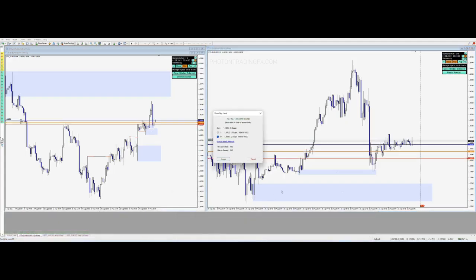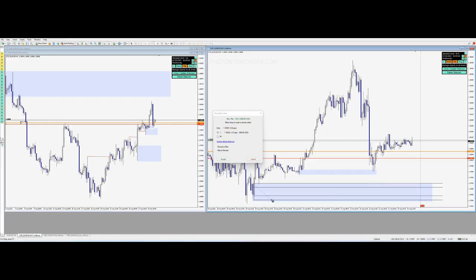So that's what we're going to do actually. You have a few options when you set entries, especially risk entries: you can either set it on the distal, so on the edge of the zone, you can set it on the EQ, so the 50% level, or of course you could use a fixed stop loss. For this video, I'm going to do a 25% rule. Essentially it's a Fibonacci tool that has the 0.25 and 0.75 selected. If it's a long, I'll enter on the top 25%. And obviously if it's a short, right, I'd enter on the bottom 25%.